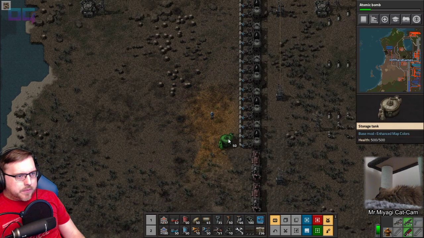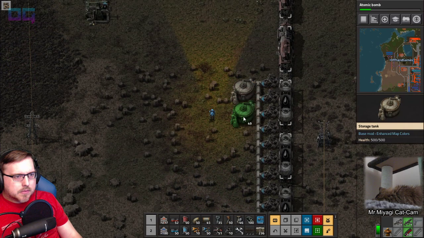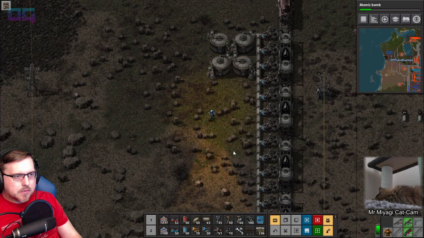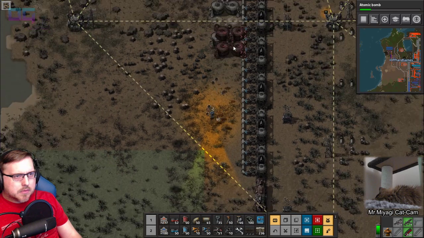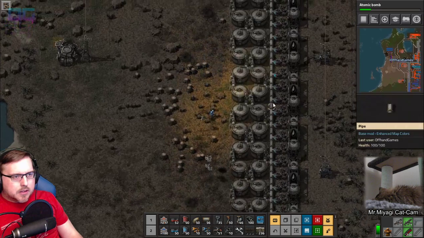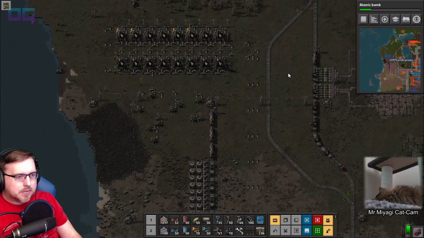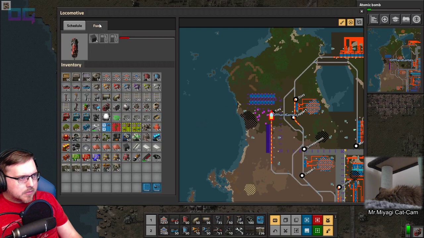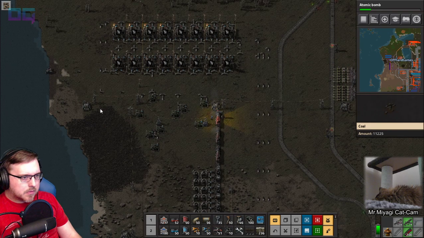So the tank array that we have up here, I guess I might double it. Let's do something like that. Store a ton of it. Nice, that lines up really well. Shouldn't these be pumping now though? There we go.